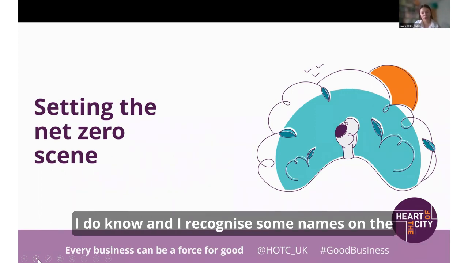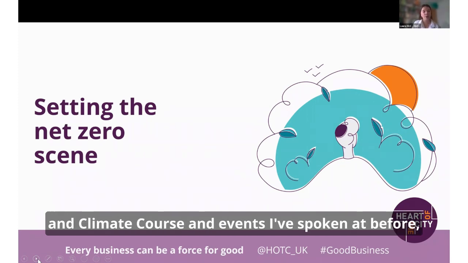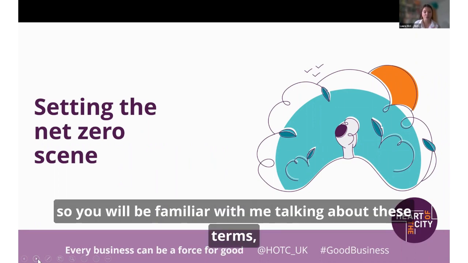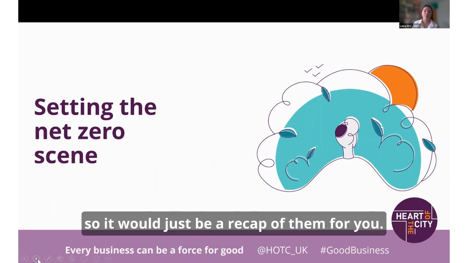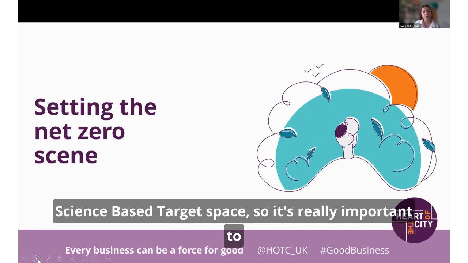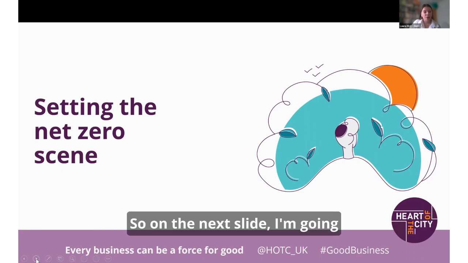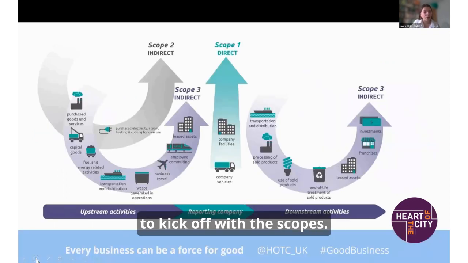I do know and I recognise some names on the attendee list that quite a few are from our network and climate course and events I've spoken at before, so you will be familiar with me talking about these terms. So it will just be a recap of them for you, but there are others on the call who are likely to be new to the net zero and science-based target space, so it's really important to cover those terms so that everyone understands them. So on the next slide, I'm going to kick off with the scope.